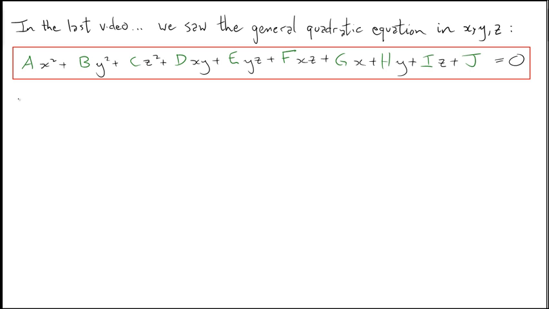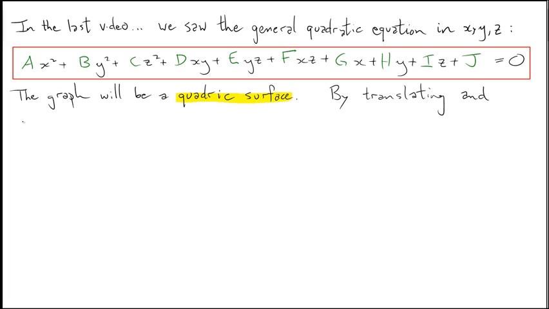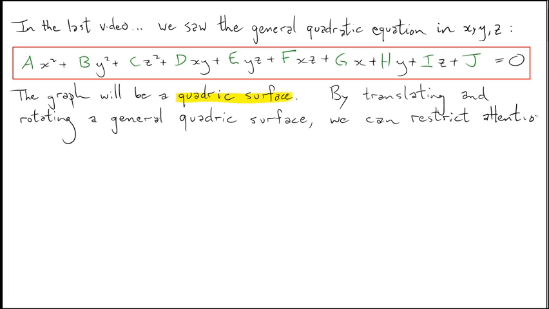In the video Quadric Surfaces 1, we saw the general quadratic equation in variables x, y, z. It's got 10 terms and it looks like this. We call a set of points x, y, z that satisfies a quadratic equation like that a quadric surface. And we're wondering, what kind of quadric surfaces can you get? Well, that equation is pretty general because it describes any quadric surface situated anywhere and oriented in any direction.